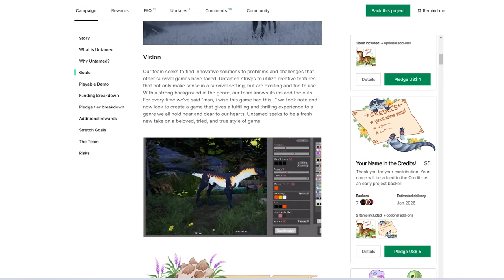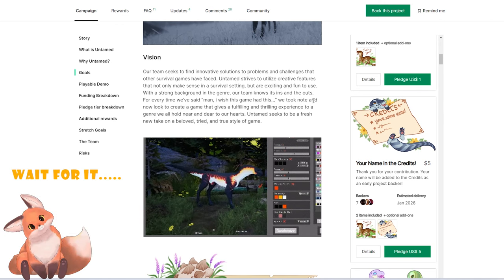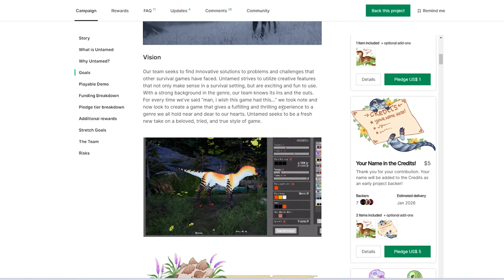Vision. Our team speaks to finding innovative solutions to problems and challenges that other survival games have faced. Untamed strives to utilize creature features that not only make sense in a survival setting, but are exciting and fun to use. With a strong background in the game genre, our team knows its ins and outs. For every time we've seen, man, I wish the game had this, we took note and now look to create a game that gives a fulfilling and thrilling experience to a genre we all hold dear to our hearts. Untamed seeks to be a fresh, new take on the beloved, tried and true style of game.